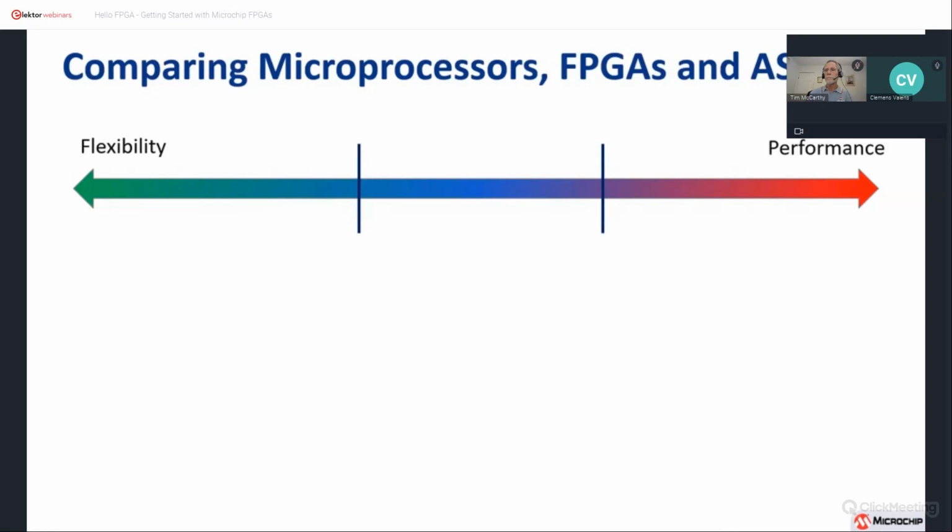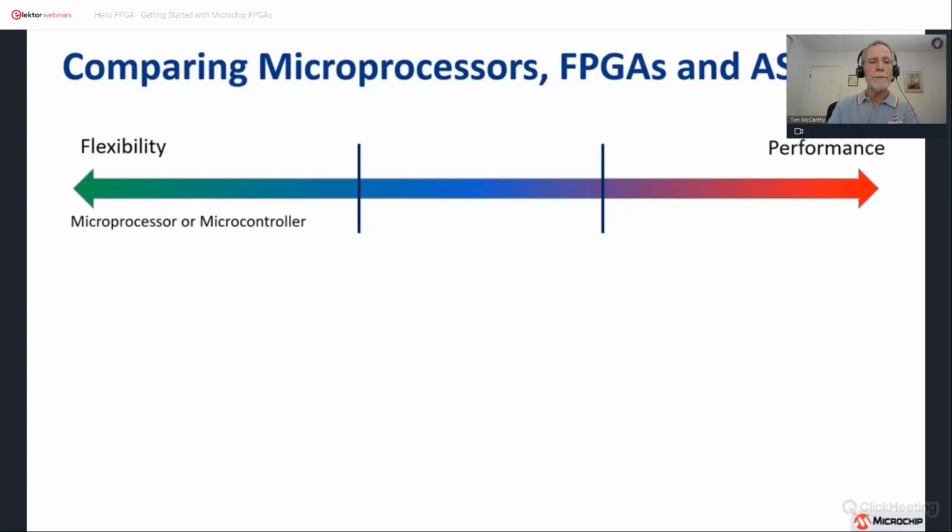There are different options available for implementing a digital design. Some options offer more flexibility, while other options are higher performance. Implementing a design using a microprocessor or a microcontroller provides a great deal of flexibility. A microprocessor contains all the functions of a central processing unit in a single chip. A microcontroller can be considered a simple computer with all the necessary peripherals, such as memory and timers, in a single chip.